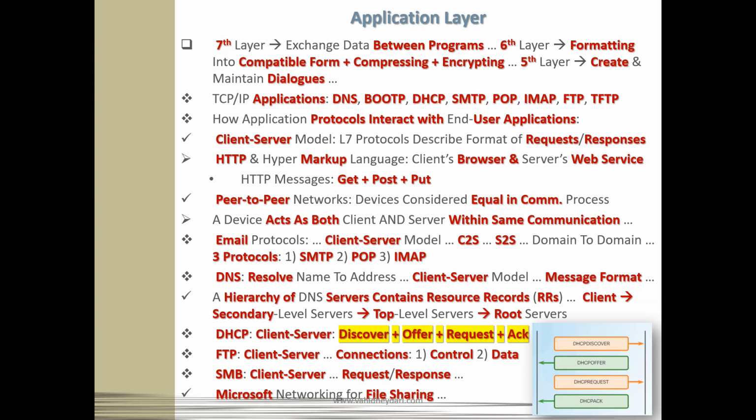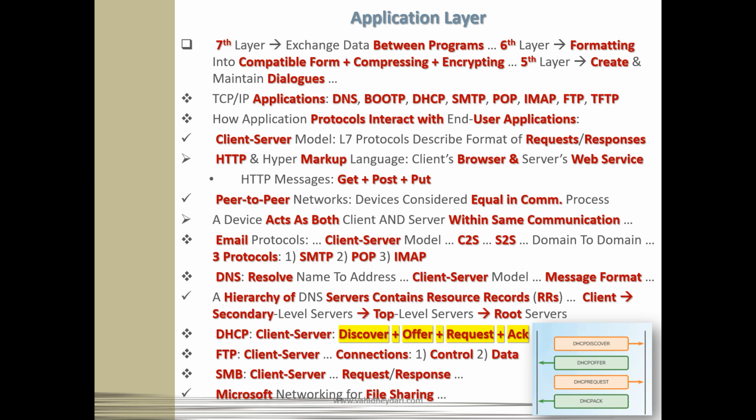So 67 for server, 68 for client, and UDP is the transport protocol. DHCP is there to dynamically assign IP addresses to machines and to client stations as soon as they come up. So at startup, if they don't have static addresses configured on them.